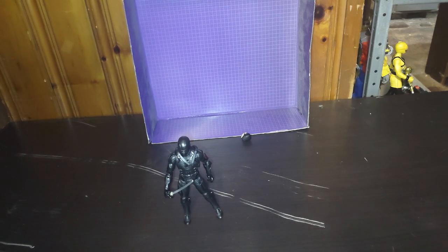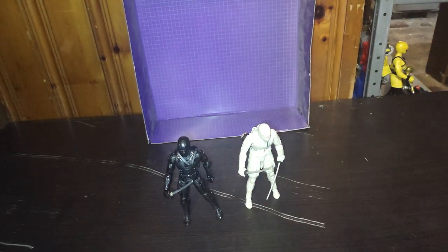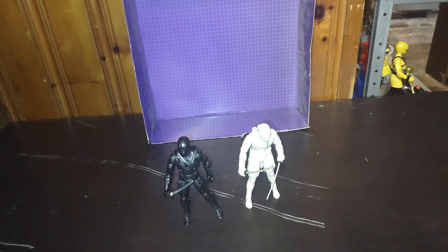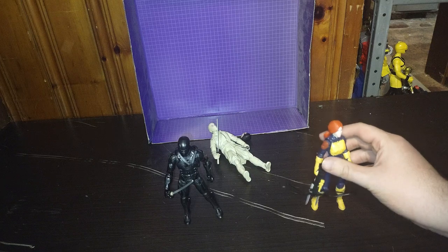And of course, another G.I. Joe Classified we compare him with is Storm Shadow from the movie. Dare I say why not? So here's Storm Shadow next to Snake Eyes. And of course we got Scarlet as well for comparison, because she's Scarlet — and she's got our trusty crossbow in hand. And there we go. There's half of my G.I. Joe collection here.